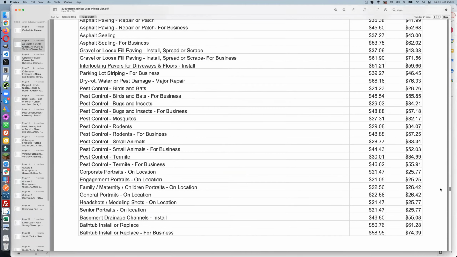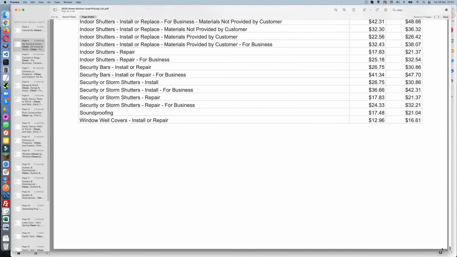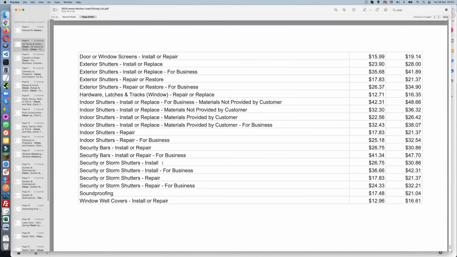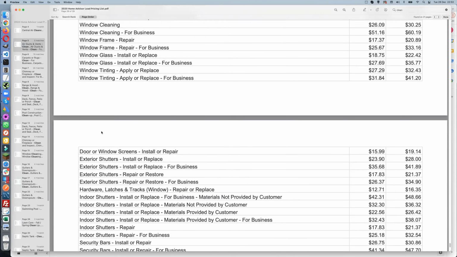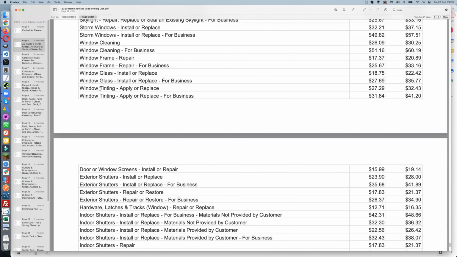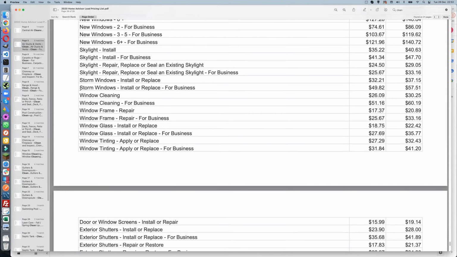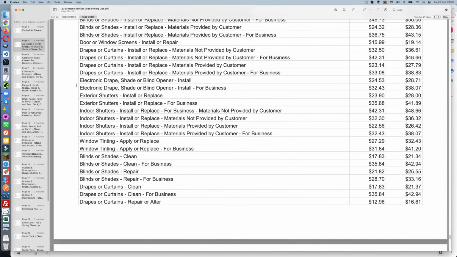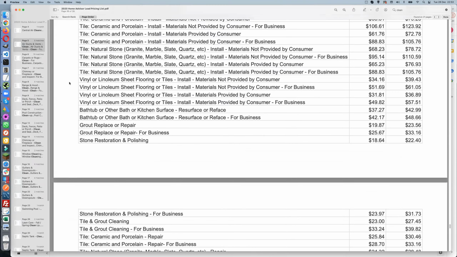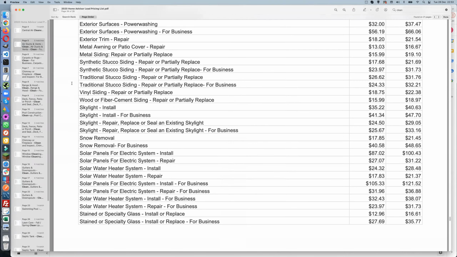You have got all of this information here. All sorts of different services, from security, indoor shutters, exterior shutters, window tinting, window glass, storm windows, skylight repairs, and it just goes on and on forever.